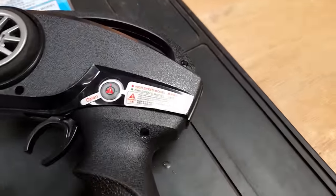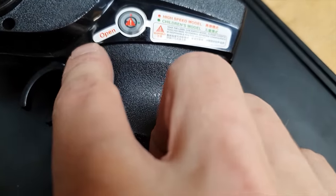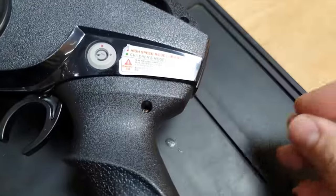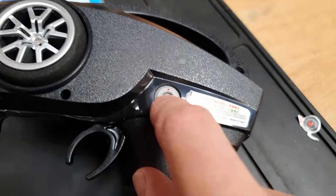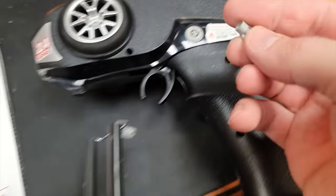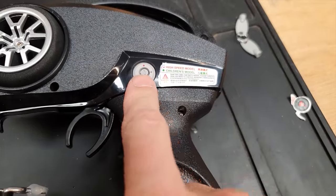Actually, look what I just found. It says high speed model, children's model, and open. So is this a switch under here to make it go faster? Some sort of a key in there. So we can turn that to the red somehow. That should go faster. So in with the instructions, you do actually get these keys. And that goes into there. Turn it into high speed mode. And now it should go faster.